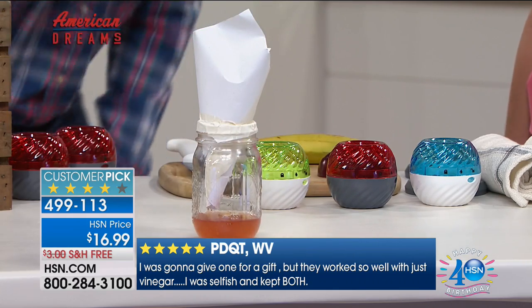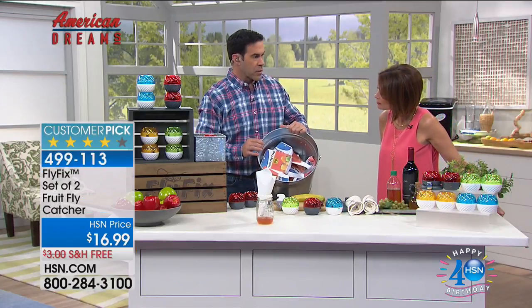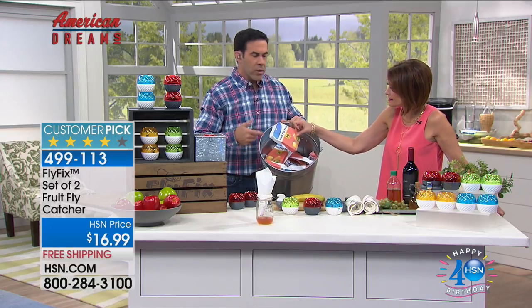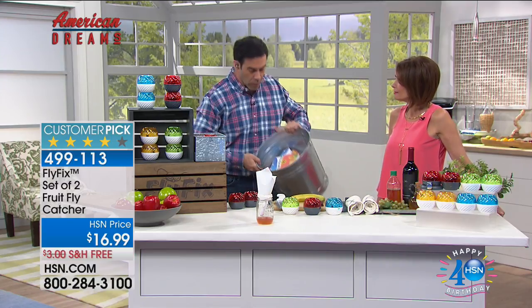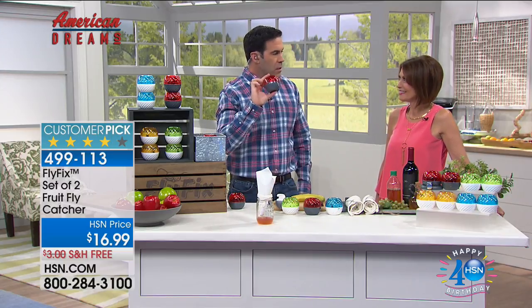So the next thing they did, for her family to get rid of these, is they went out and started spending money on the disposables. And they realized $5, $10, $20, it adds up. These last 30 days. They made these things two for $12 to $15, but you gotta throw them away after 30 days. By the end of the year, it's $120 to $150 to get rid of a problem that you can get rid of over and over again. And it is so unbelievably simple and so smart what she did.